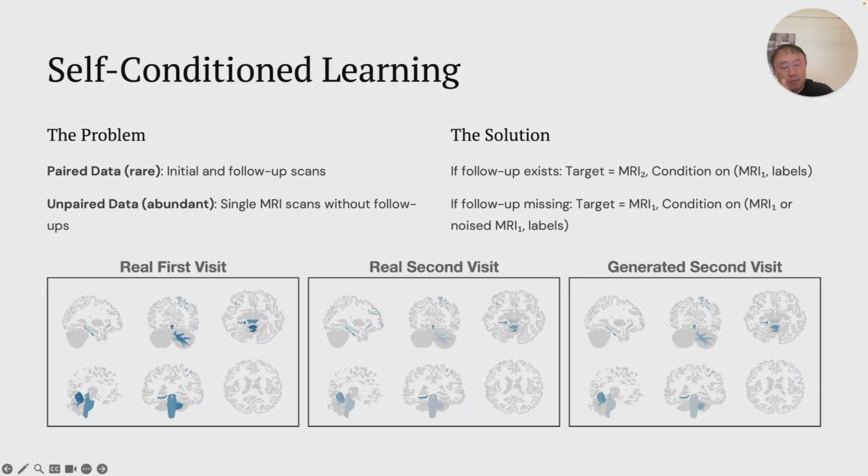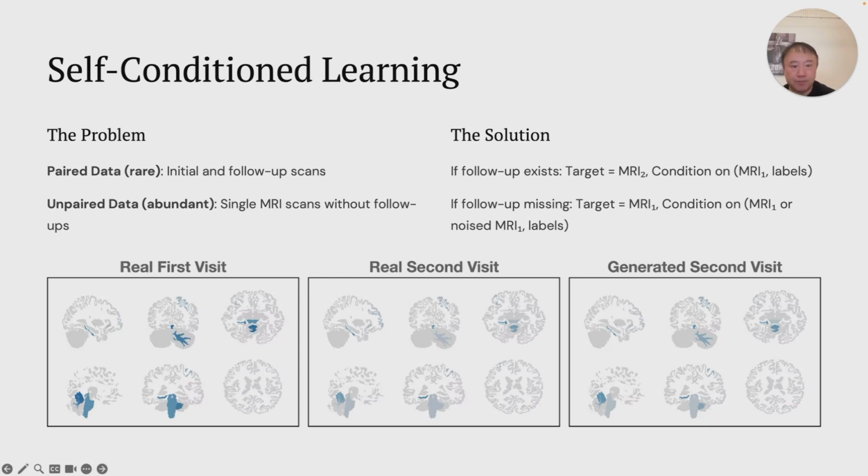We want to know, does the brain change over time? But we also have a large, abandoned dataset of single scans without follow-ups. We have about 37,000 of those patients with only a single scan in the UK Biobank data, and we don't know what happened to their brains later. The traditional approach would be to ignore those datasets altogether, which is kind of wasteful. A clever solution we propose, or actually a quite simple one, is: what if we turn these abandoned single scans into synthetic training pairs?